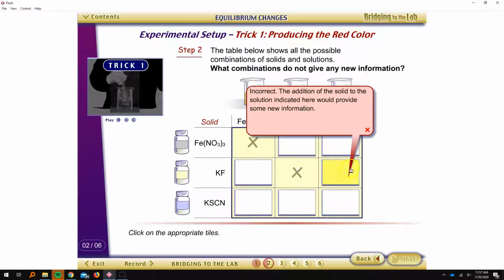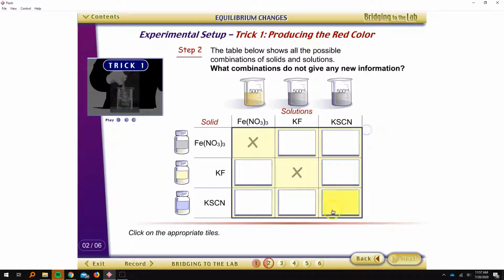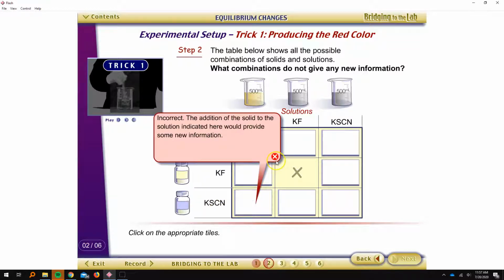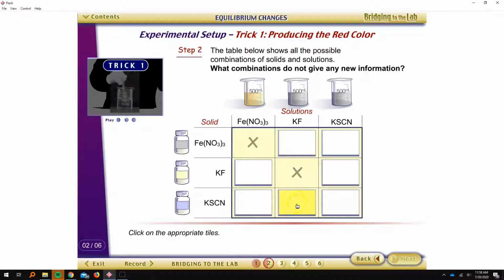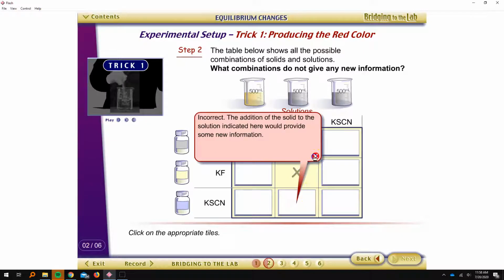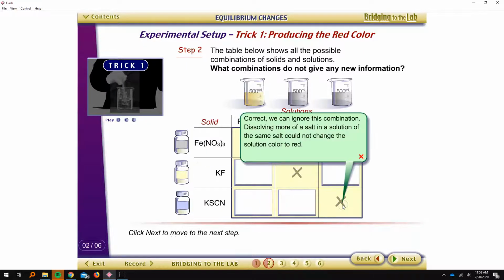What about this? Oh, new stuff. Two different things together. Alright, what about here? Is this two different things? Yes. So we can't get rid of it. It might be a possibility. Two different things? Yes. Here we got the two things coming together. One is a solution, one is a salt. So it's not anything different, so we can get rid of it.